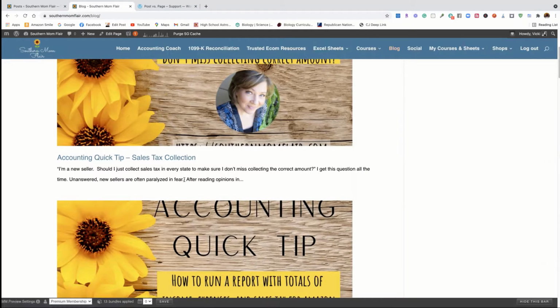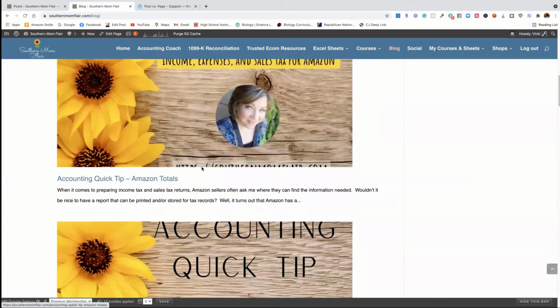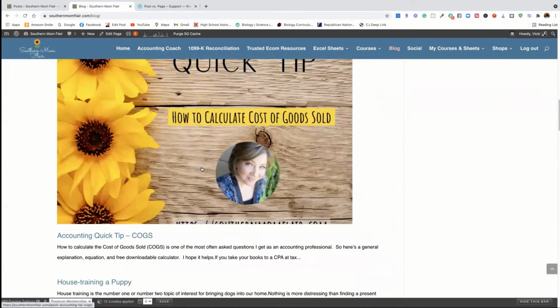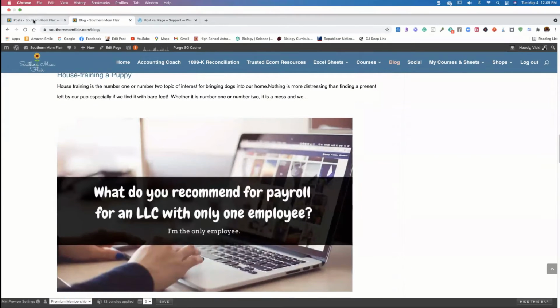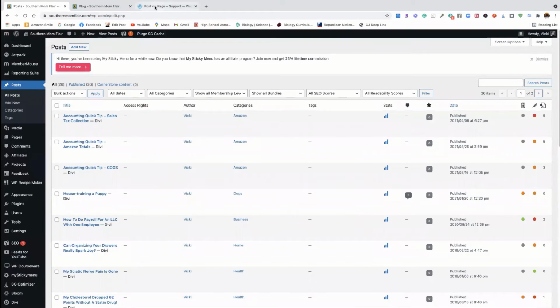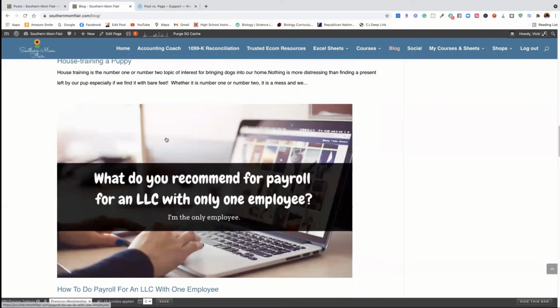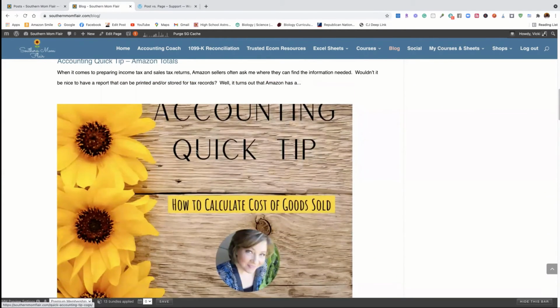Sometimes when you see a blog, it will say something like read more, or it'll have an excerpt like mine does, and there's a link here. Most of the time you can click on the picture or the image to take you to the actual blog post. Here are the ones that we just saw in the list that were the posts. So that's how they get into the list.